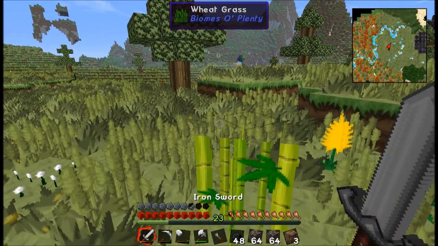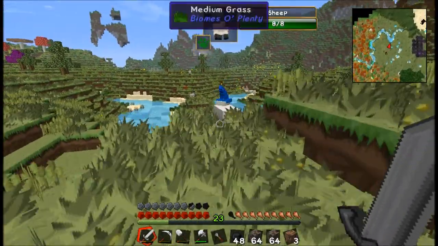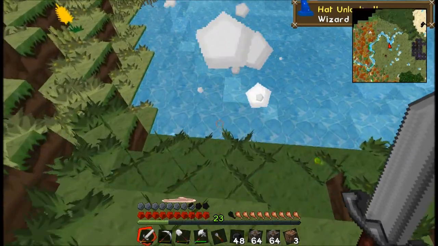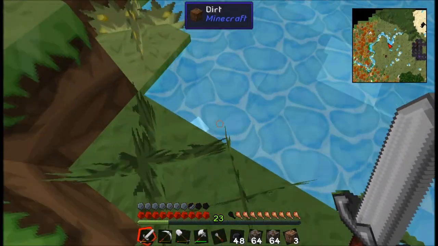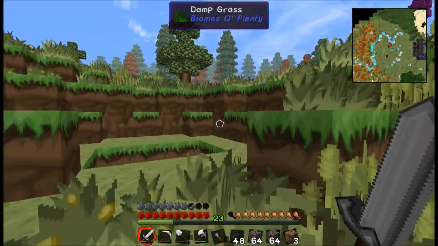Ooh, wizard head. Wizard head, you're mine. Come back. I need the wizard head. Yes, I got the wizard head. Cool. And some food and some wool as a side effect. Yay. Okay, talking too much already.